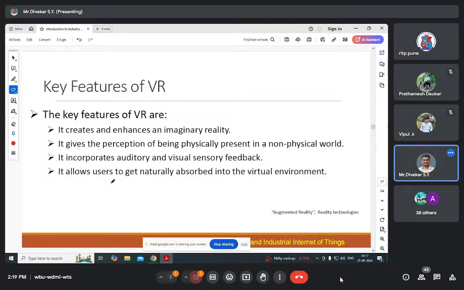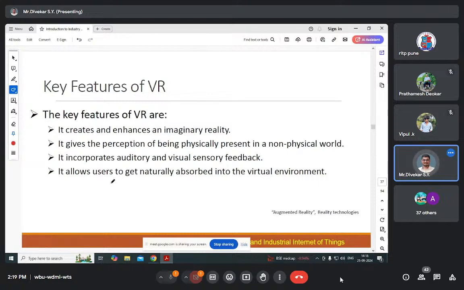Second one, it gives the perception of being physically present in a non-physical world. Means we are physically present in a non-physical world. Those are not in the real world, we can be present in that world. It is possible by using virtual reality.